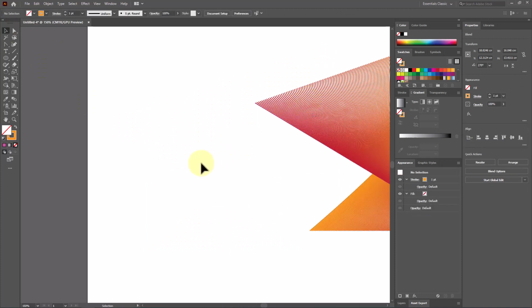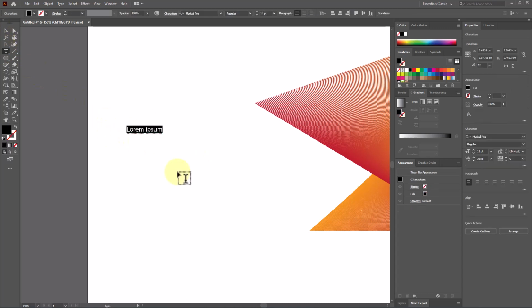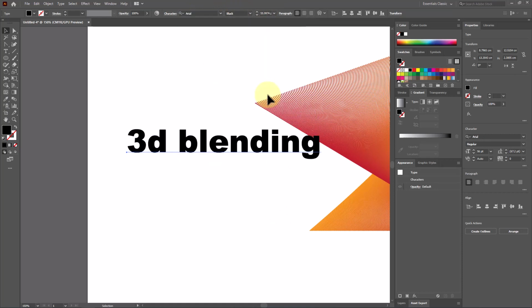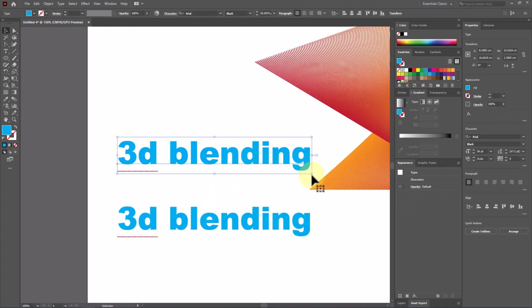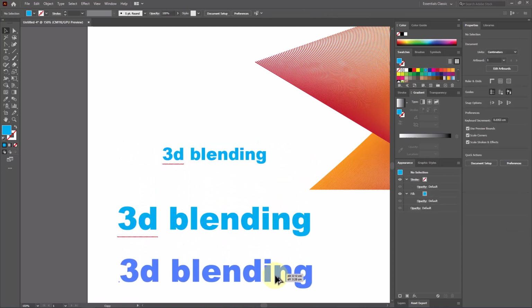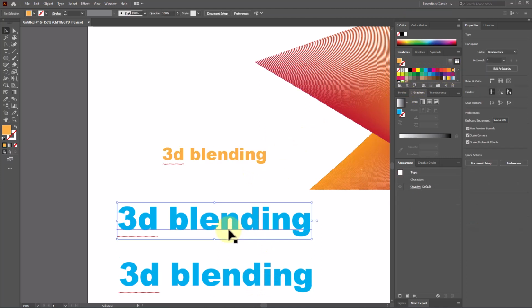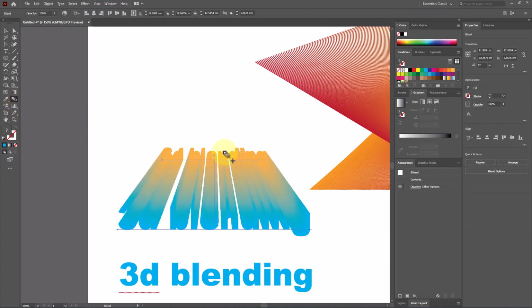All right, you can also create a 3D text effect with the blend tool. For example, I will write text which is called 3D blending. I will change to a little bit bolder font, for example Arial Black. So here you make one text, and another here, and make it a little bit smaller, and just make a copy of it. I will tell you why we took it. So here I have this color, and I want to blend this one to this. Very easy. Select this one and take this blend option, click here and here. Now you have created 3D.